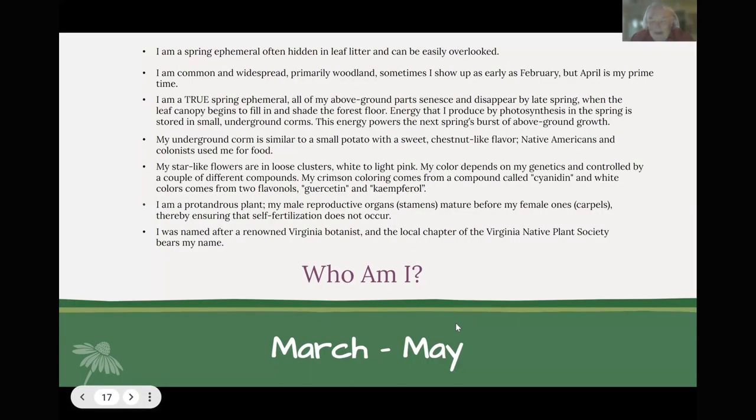Okay, now we can do the one that I'm not. This is the one with the pink anthers, and its name comes from where it was found and the person who discovered it. This is the one that has large colonies as well, like the Virginia bluebells. Any guesses on this one? This is the one I was talking about before, and it is definitely spread by ants. And there's a word for what plants are spread by ants, but I can't remember it.